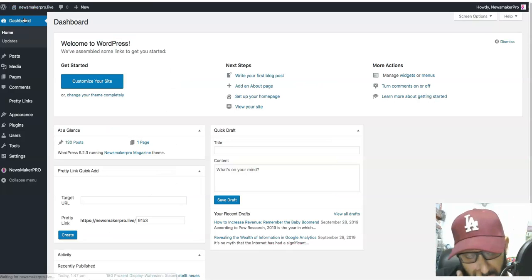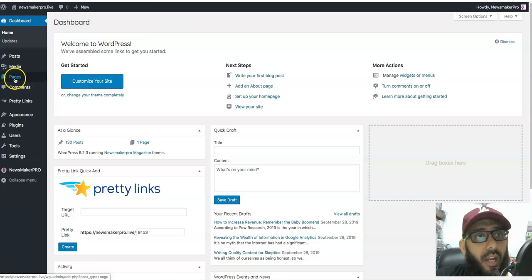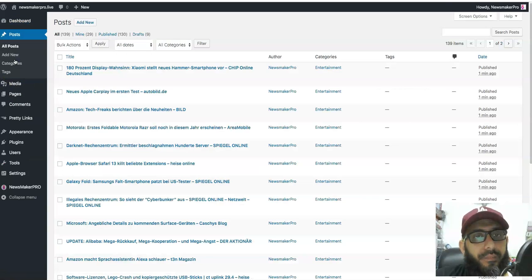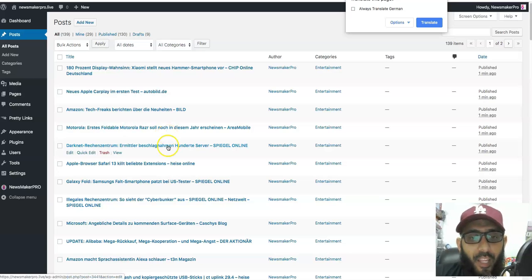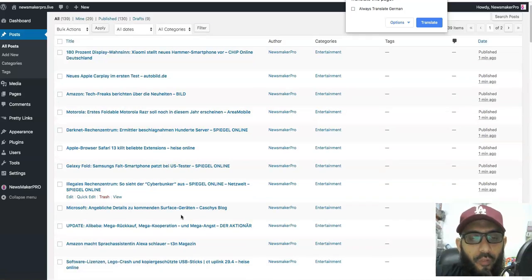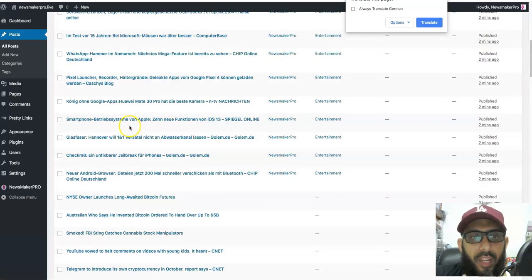I'll just show you inside the post how it looks. You can see these are the posts which have been pulled. These are all the entertainment category, and these are the articles. You can see this is not even English, so it shows that you need to choose English, which I showed you, among lots of languages. It depends upon your necessity. You can go for German, or you can go for any language. Just saying, you can add these things.